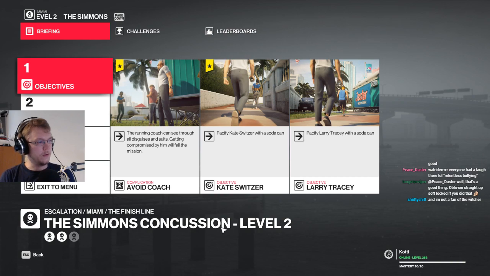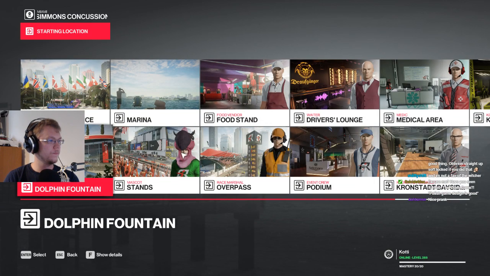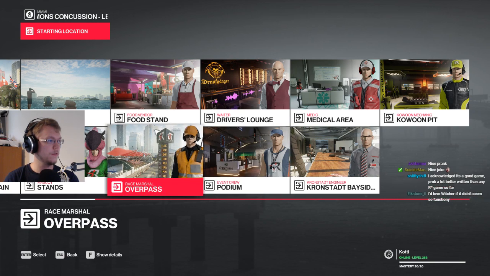Identify someone else with the soda can. Running coach can see through all disguises and suits. Okay. Still not sure what's the actual fastest way to the place where I want to get to. Actually, it's probably the podium. No, is it? I don't know this map well enough. It's been too long.